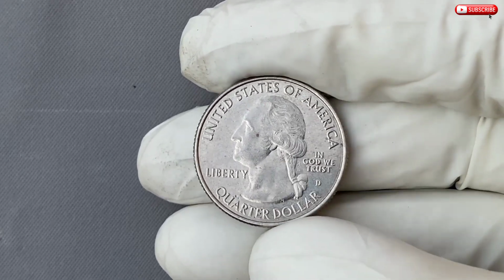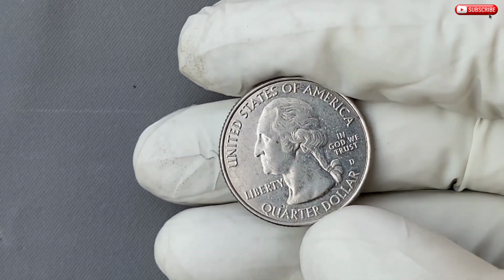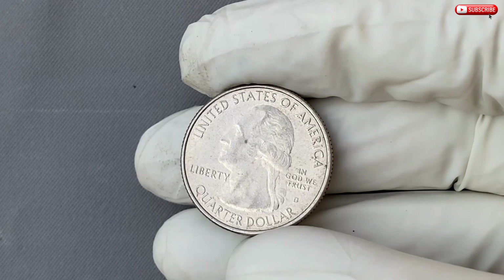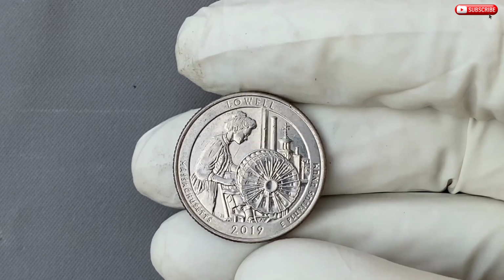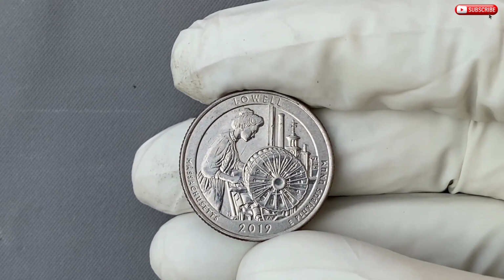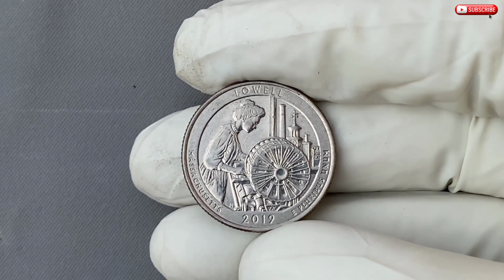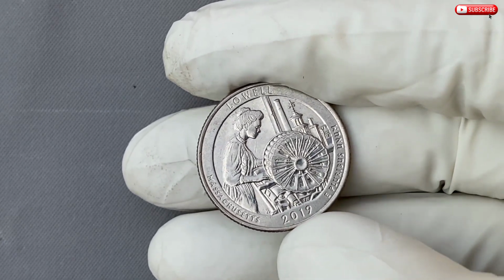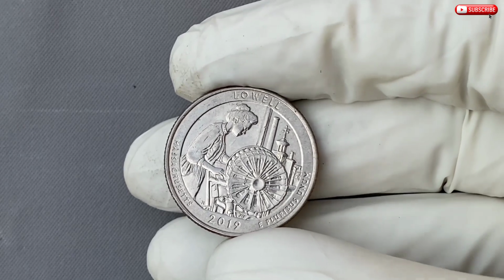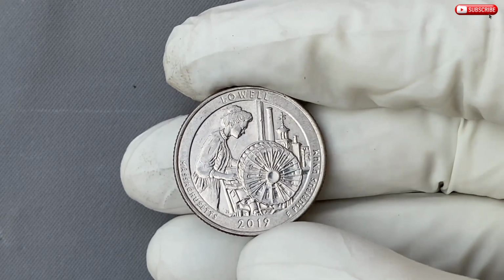The reverse design was created by artist Richard Masters and engraved by Joseph Mena. The detailed craftsmanship of this coin captures the spirit of the time with remarkable accuracy. The young woman, portrayed in a work cap, is shown with the mill buildings and canals in the background, symbolizing the way these elements of Lowell's landscape helped shape the city's identity. The canals, in particular, were a vital part of the operation of the mills, as they provided the necessary water power to run the machines.